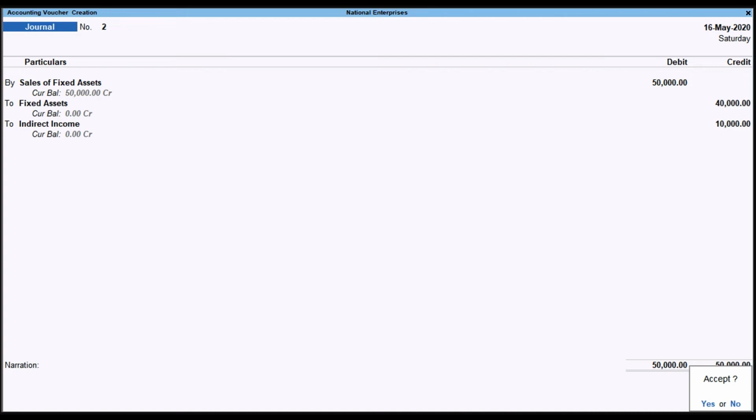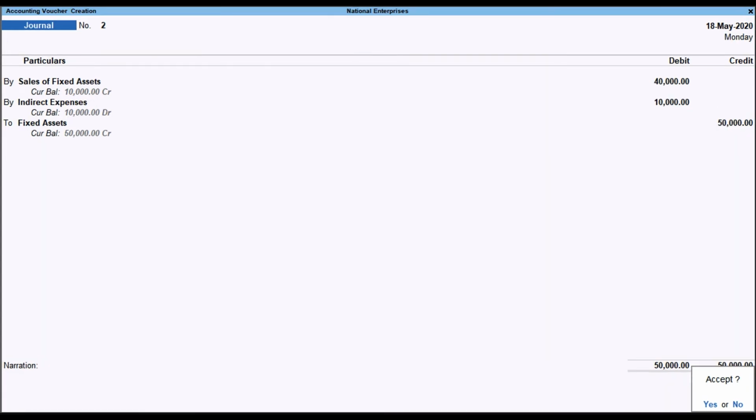Credit the fixed assets ledger and enter the asset value. Credit the indirect incomes ledger. The amount appears automatically. Accept the screen. As always, you can press Ctrl plus A to save. The values of such transactions will appear in the relevant reports.